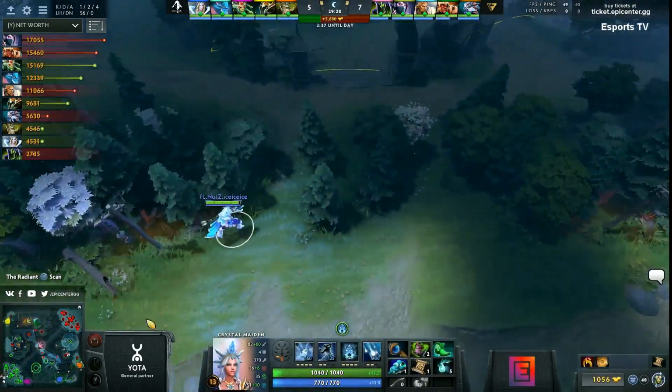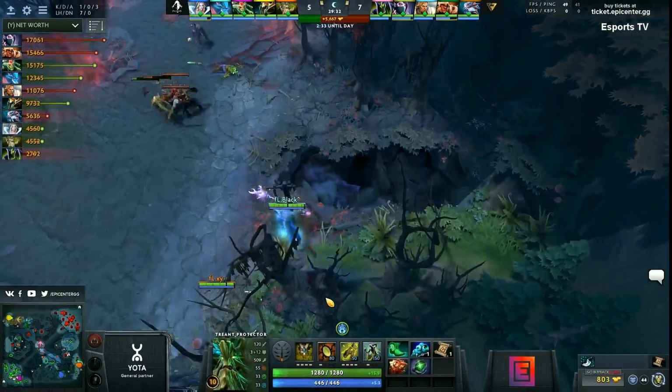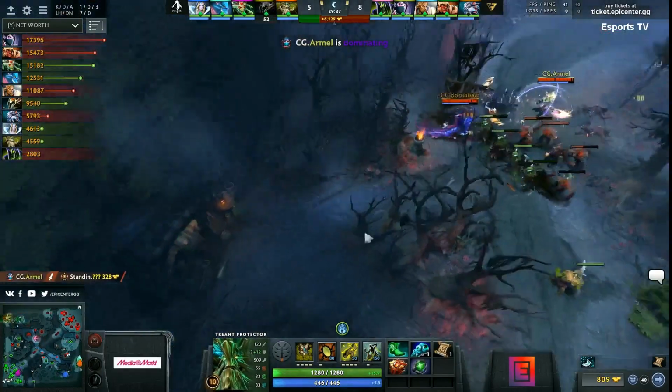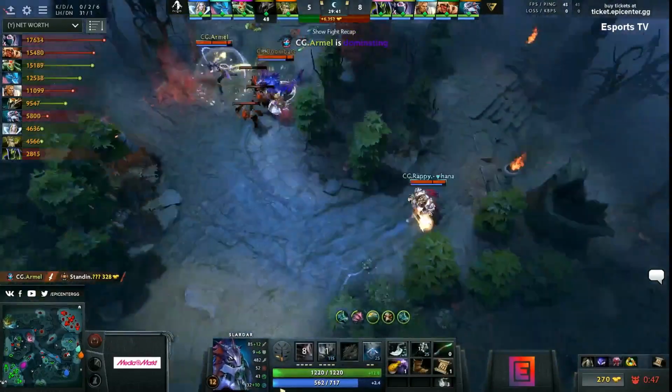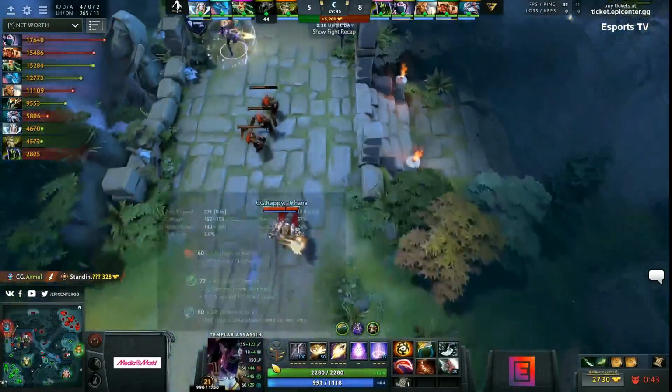Yeah. I mean, at this point, as your two supports, do you really need anything else? No, not really. More levels is nice. Oh my god, goodbye, Nyx Assassin. That's all good, because he doesn't have the gem. Yep. Well, Aegis is already timed out.